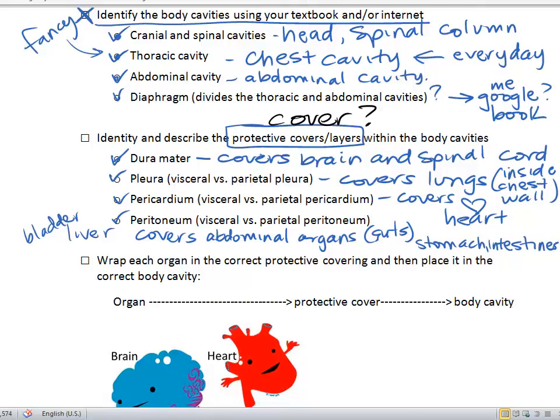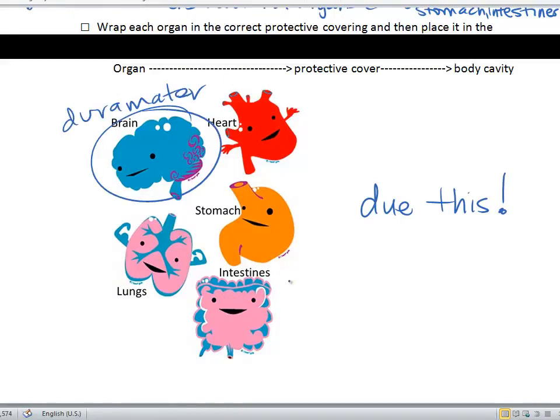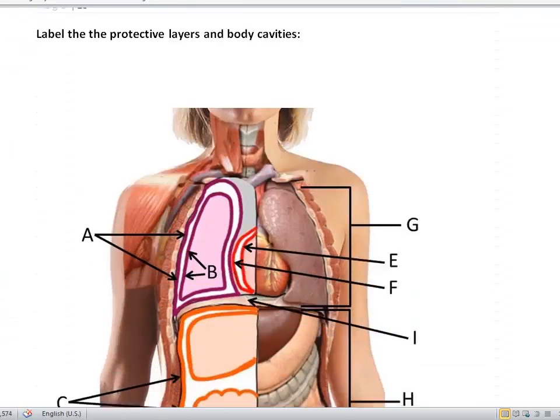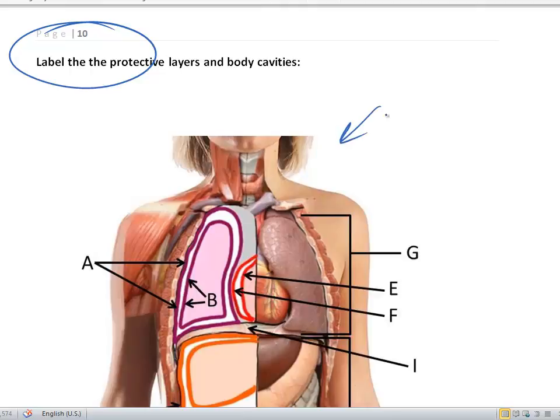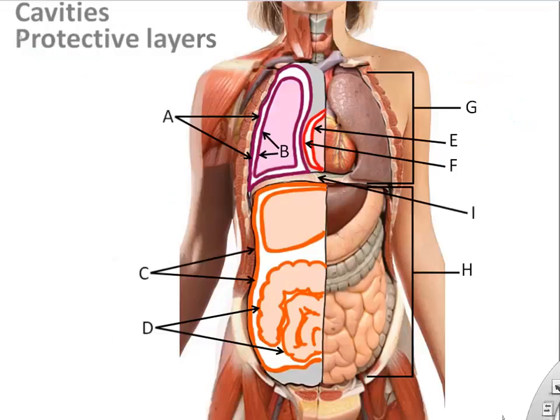All right, so again, don't get too stressed about this. We're just learning it for the first time, but we've learned our organs. We know what cavities they're in, and now we can name the protective covers, hopefully. A lot of students have trouble remembering all of them because a lot of them begin with P, but just practice, maybe make a flashcard or a list, and you can do it. The next thing we're going to want to do is label that diagram on page 10 in your lab manual.